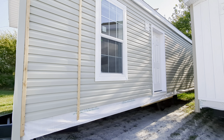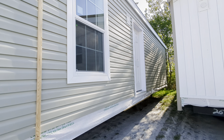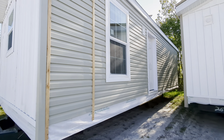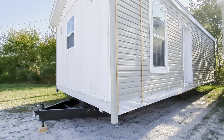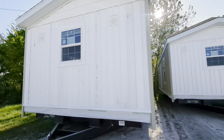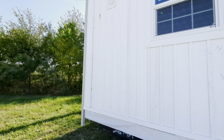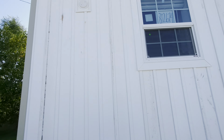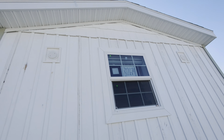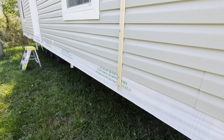But anyways, 14 by 32, hands down, this is the best price and the lowest price home that we offer. $39,900. And we've seen some variations of this Thrifty over the years. This is the most modern that you're gonna see, the new and approved Thrifty. It's got a little bit of different features on the inside. Let's go around here. So we've got vertical batten going almost all the way up, and then shake siding at the top, trim lineals around the windows, olive on the color.